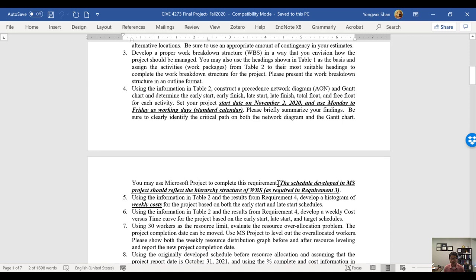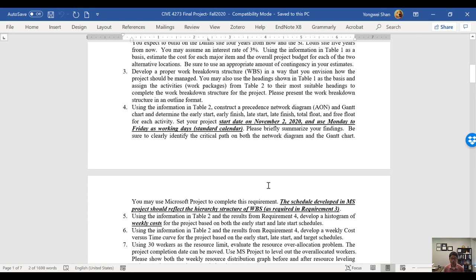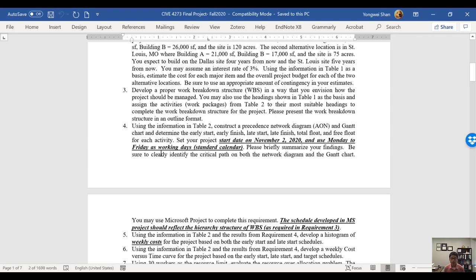But at the same time, I want you to include your work breakdown structure in the CPM schedule that you develop in MS Project. So hopefully everybody still remembers how to create a work breakdown structure in Microsoft Project. And we're going to use the standard calendar, basically Monday to Friday as working days. And the project start date is going to be November 2nd, 2020.